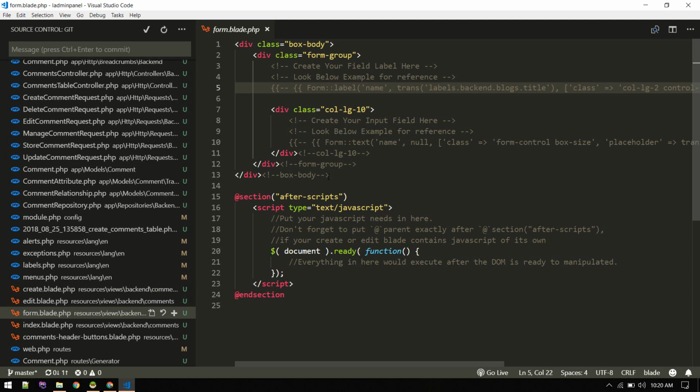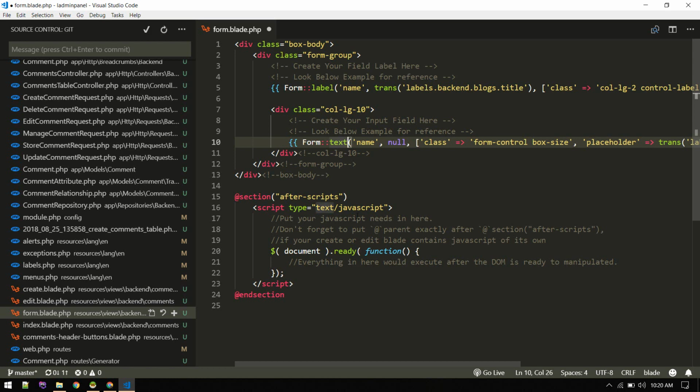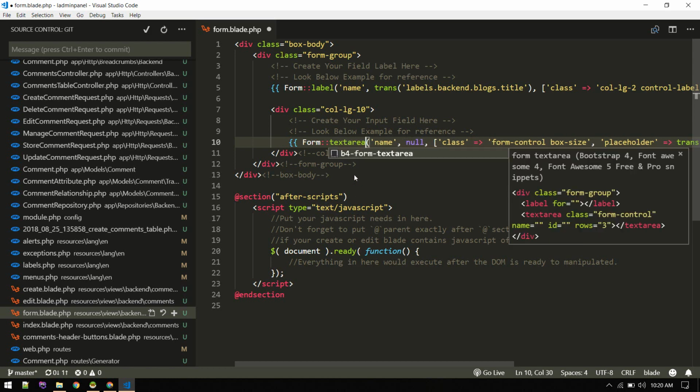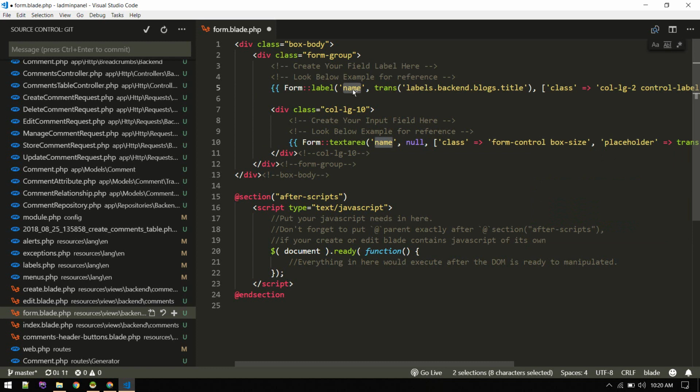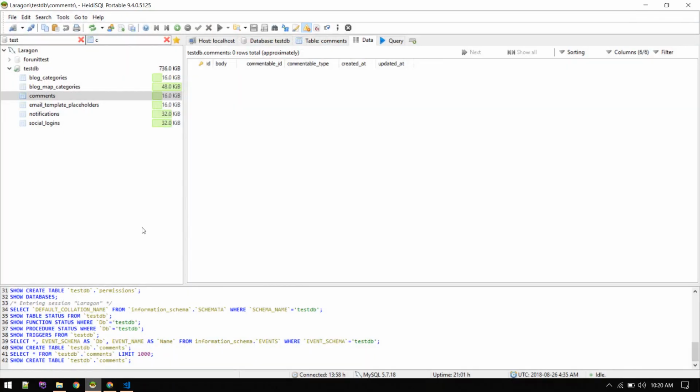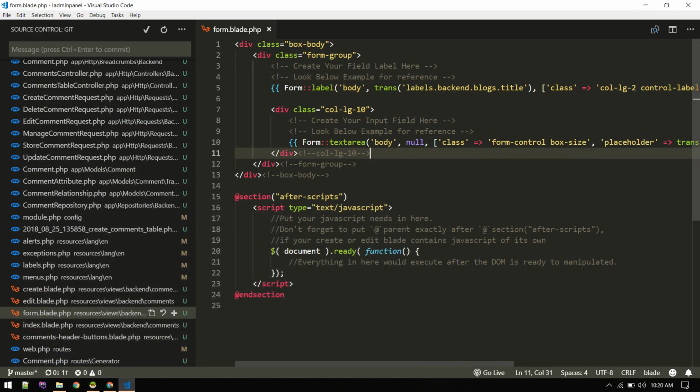Let's create a label and text. So we'll need text area for comment, and name will be comment. Actually it will be body, because in database we got body, so body of comment.